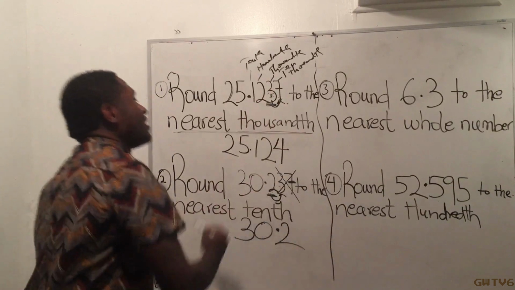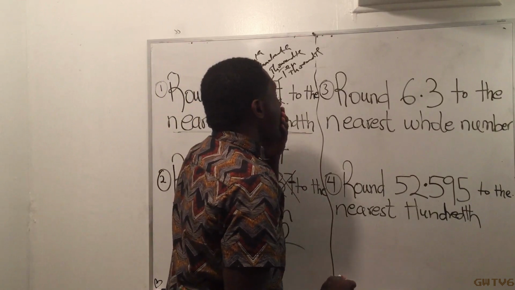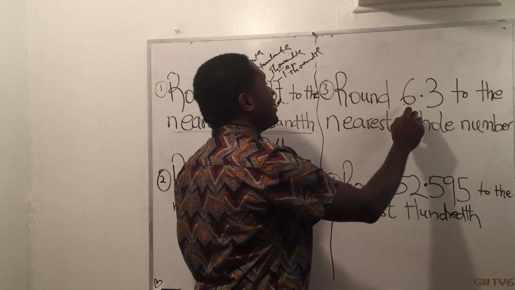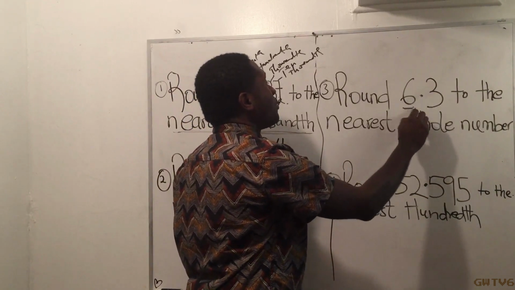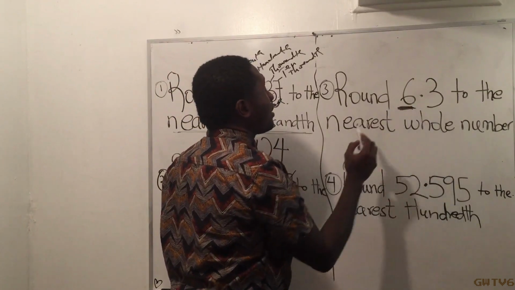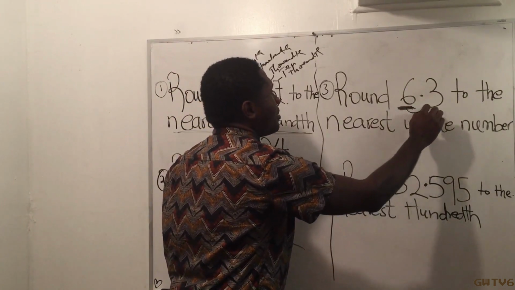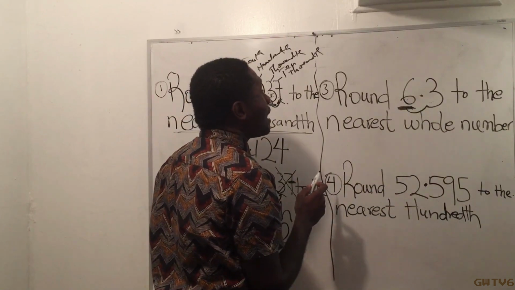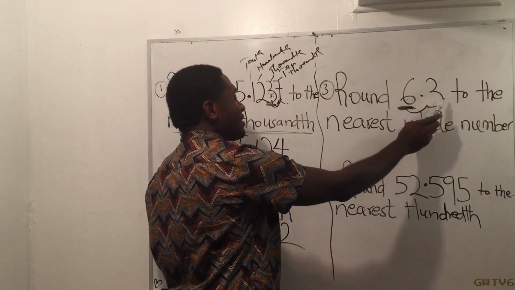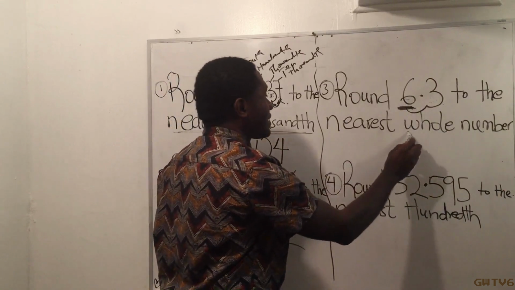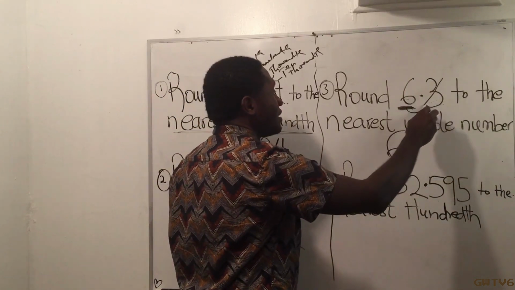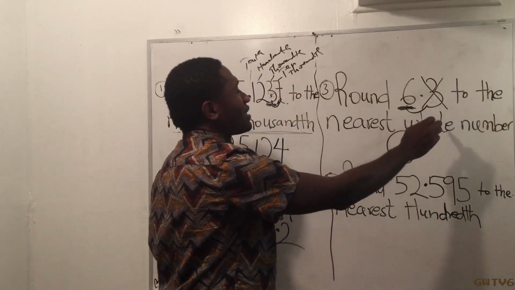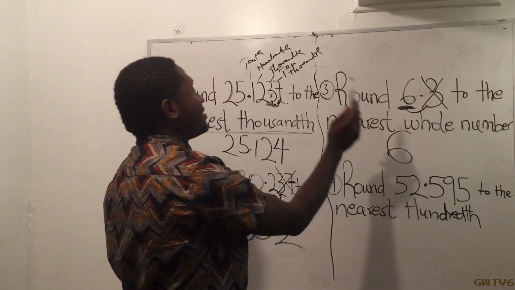And that's it. Now let's see this one also. Round 6.3 to the nearest whole number. Whole number means I just need the number before the decimal point, which is that number. So I'll put a line right there. But I'm still going to check this number. If this is 5 or more, then this will go up. If it's less than 5, which it is, because it's 3, this will stay the same as 6. And then this just helped me out to figure out what was going to happen to this. I don't need it, so I'll just cancel it. So my answer is what? 6.